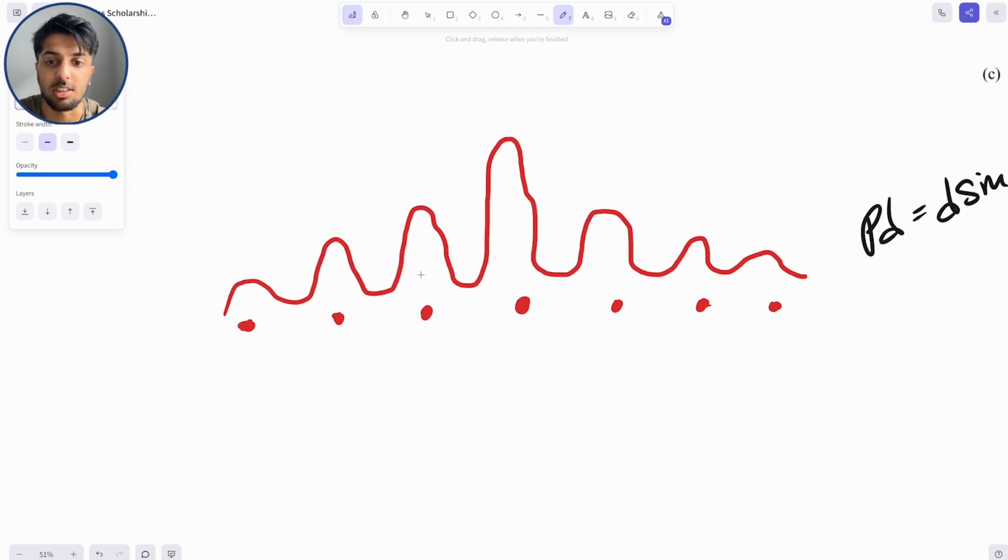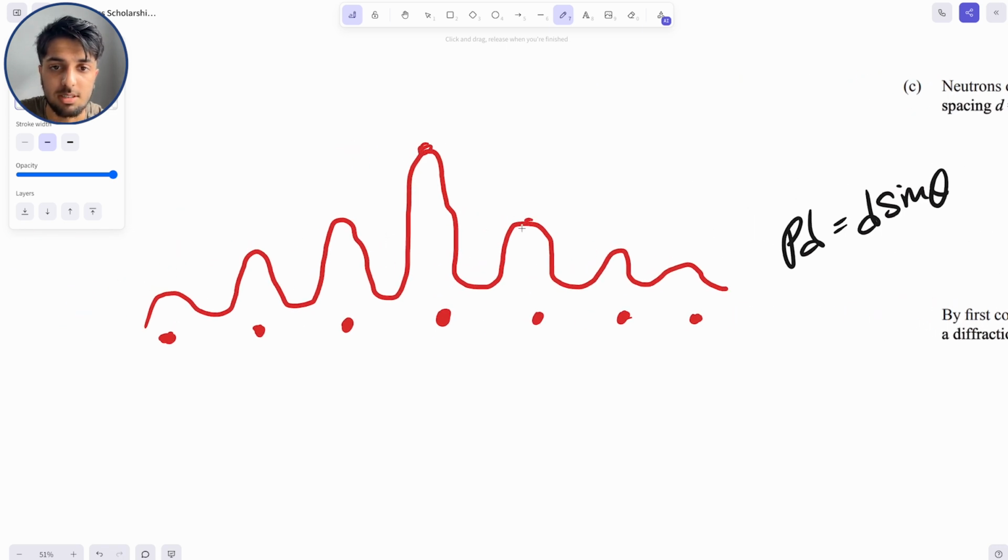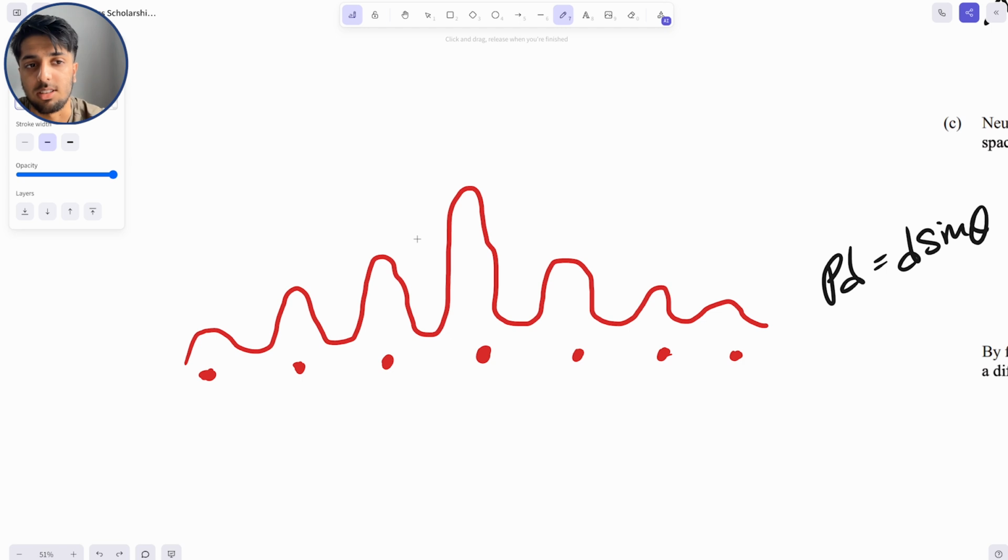Yeah, that kind of fell off at the end, but you get the point. These are the same size, and these should be the same size as well. So we have the middle one being the most intense, because that's the brightest. But what it means by diffraction peak is basically these peaks. So we can see peaks like that. And so from that, we can interpret that a diffraction peak is just another word of saying maxima.